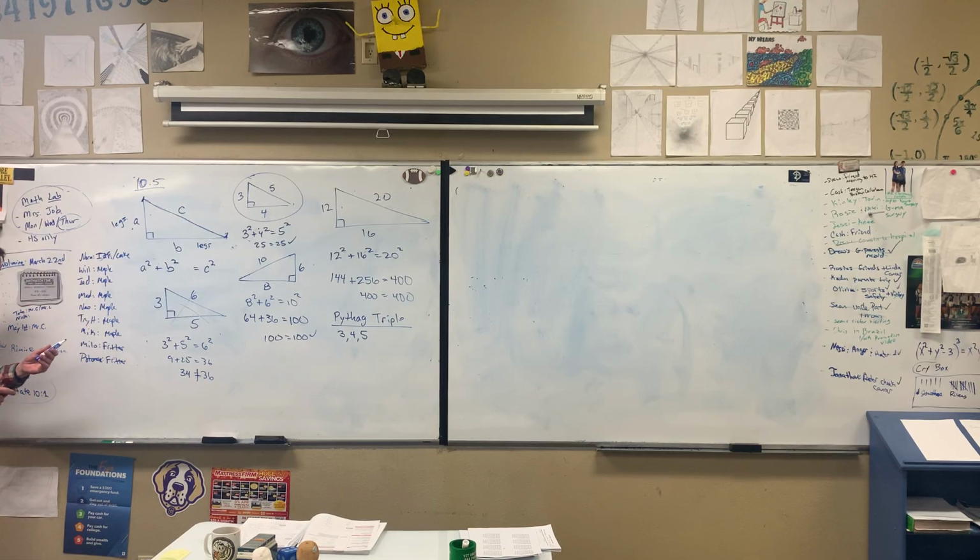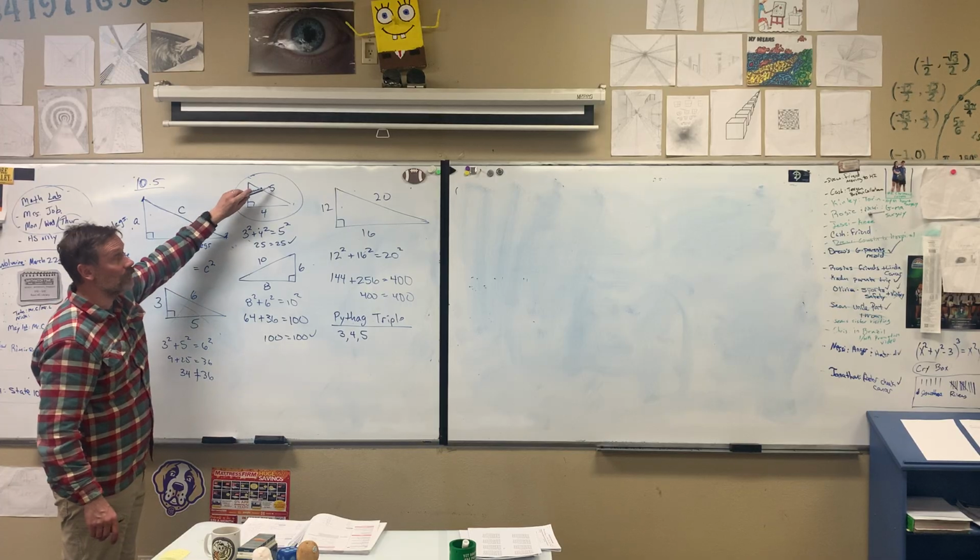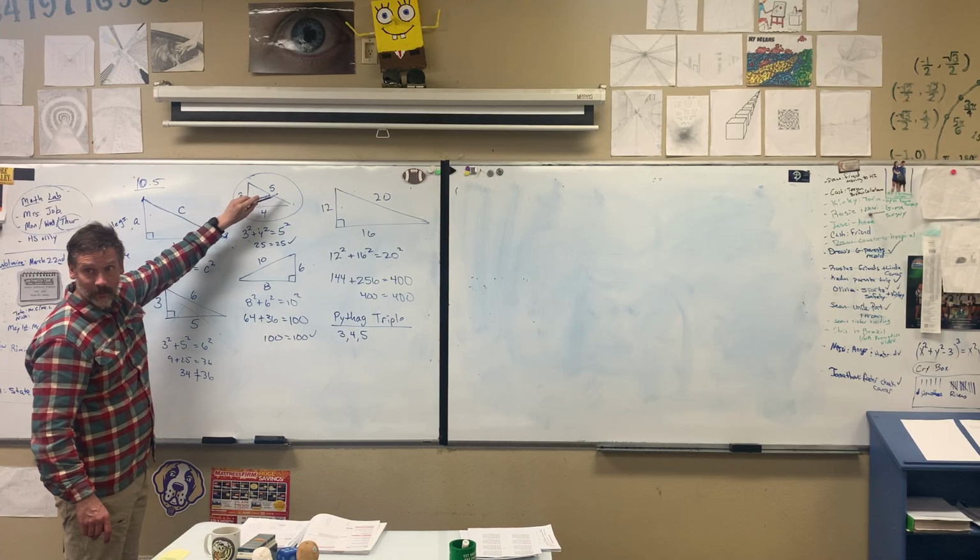What are other Pythag triples? Well, I can come back over here. You don't actually have to memorize these, they just make it a little bit easier for you. You guys can't see it, but they list off a bunch of Pythag triples. Some of them are pretty big numbers, like a 65, 72, 97. Are you going to memorize that one? Probably not. Usually the ones that we end up memorizing are the 3, 4, 5, or multiples thereof, like the 6, 8, 10, the 12, 16, 20. We could have also multiplied this by 3 to call it a 9, 12, 15. That would also be a right triangle.